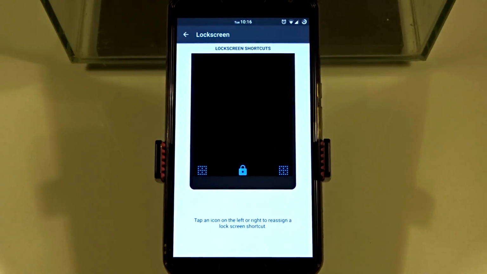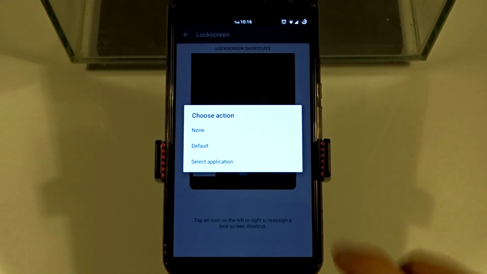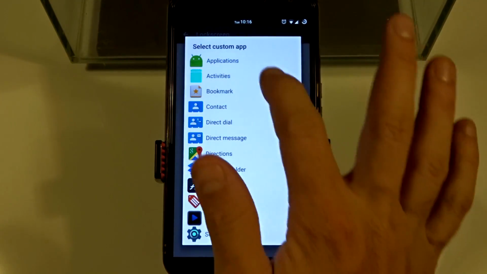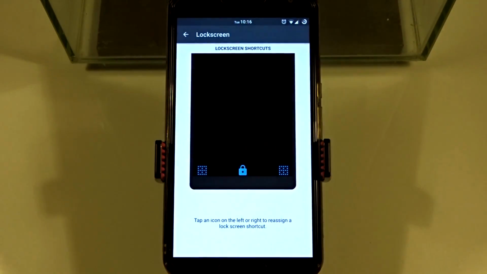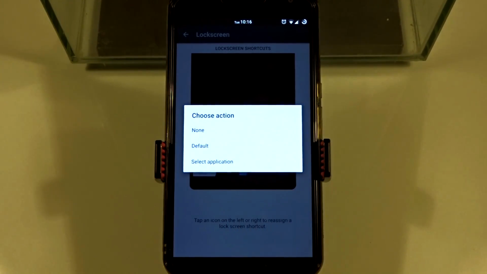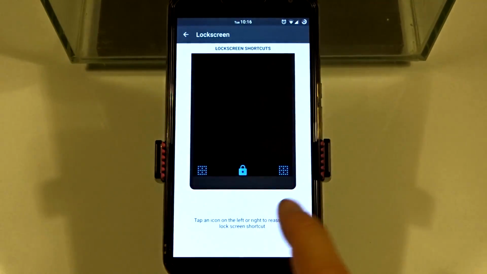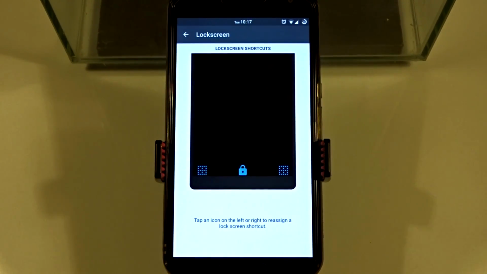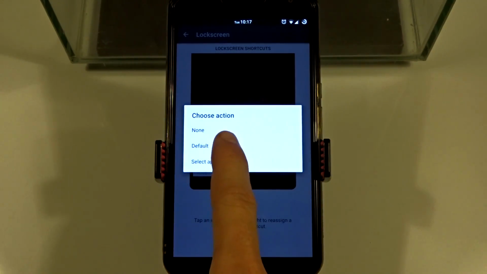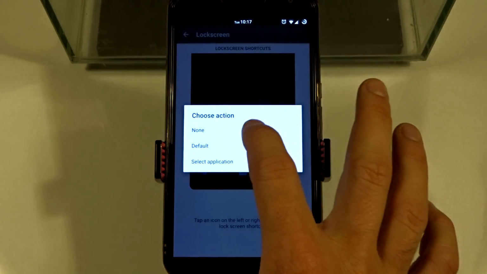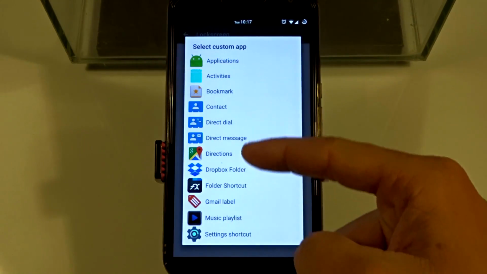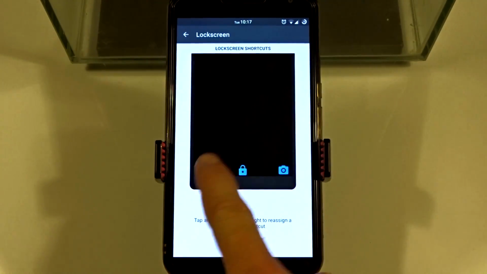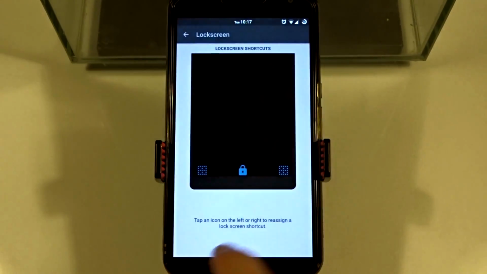Lock screen was recently updated. Before, it only had default or select applications, and you can come in here and obviously select a specific application to launch from the lock screen, or you can now disable it in release 4. I like that because when I put this phone in my pocket, it's bound to wake something up and do something ridiculous. So I leave them disabled, but you can come in here, choose to use the default, which is phone and the camera, or you can choose an action specifically or an application. So full customization there. I really, really dig that and like that.